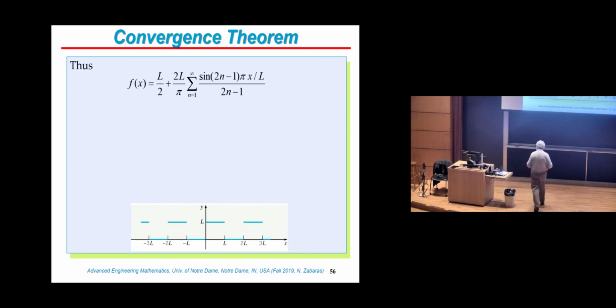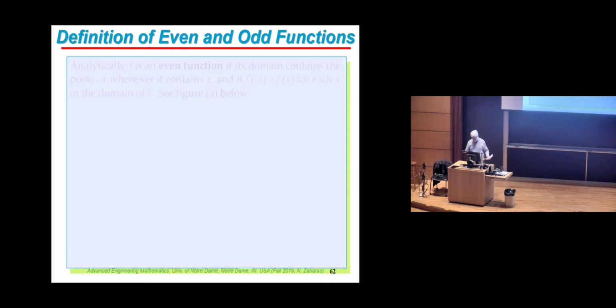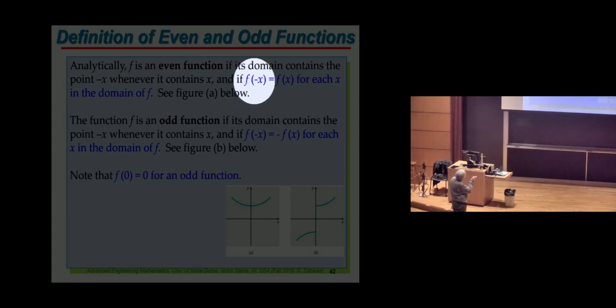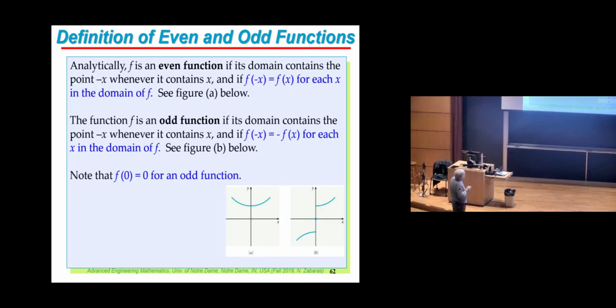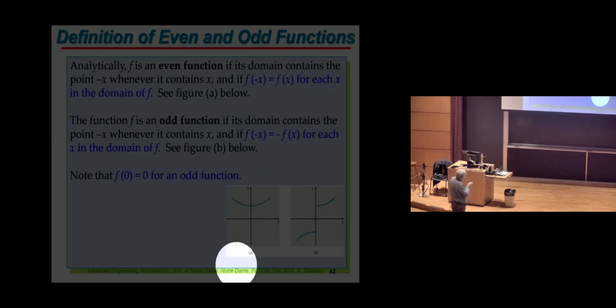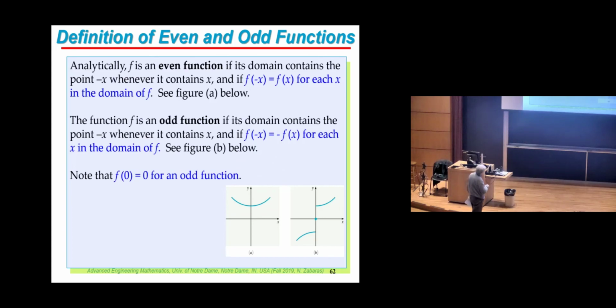All right, let me jump now to slide 62, and discuss a little bit about even and odd functions. So first, the definition of an even function. If we look at a certain interval, basically the definition is f of minus x should be equal to f of x for each x in that interval. Again, f of minus x equals f of x, and you can see here one example where this particular function takes the same value for x and minus x.